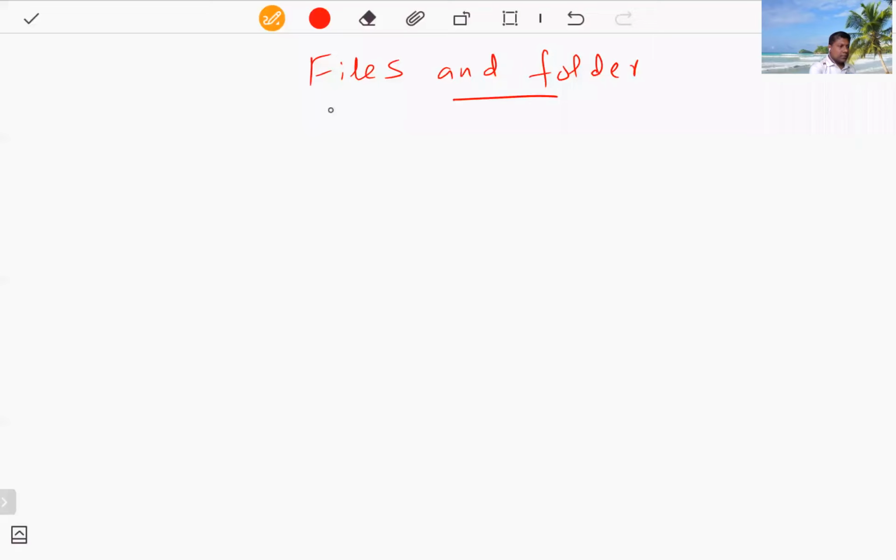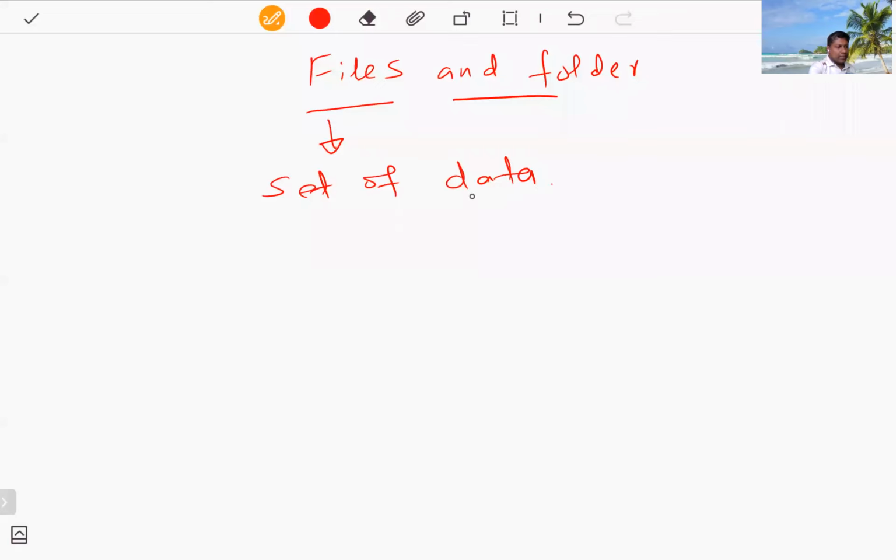What is a file? File management is one of the functions under the operating system that we already discussed as the third function. In that case, we identified there are two types of files: data files and system files. And in short, we can say a file is a set of data.